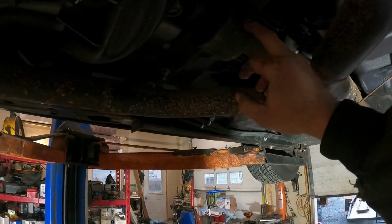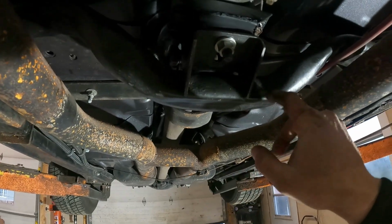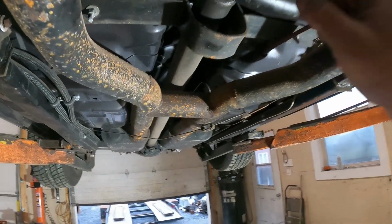The driveshaft loop is probably going to have to be moved. Probably going to have to do something with the transmission crossmember, as this moves the mounts back 3 inches. So have a look at that.